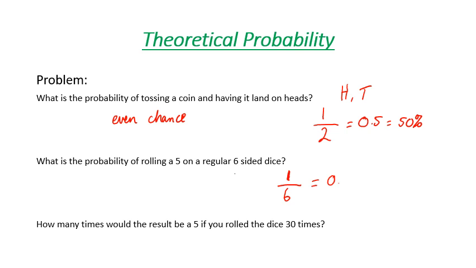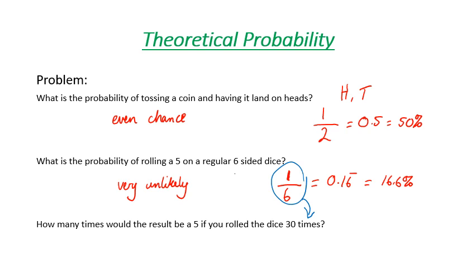If we want to put that in a decimal, 0.16 recurring, or roughly 16.6%. Okay, and we can say that that's very unlikely, or I'll also accept unlikely because it's quite a small chance of that happening. But what we can do with theoretical probability is use it to help us try and determine what an answer would be in a different situation.